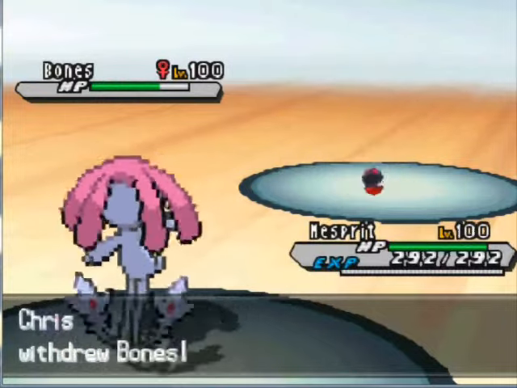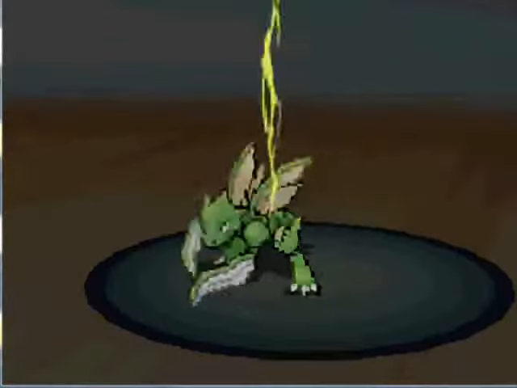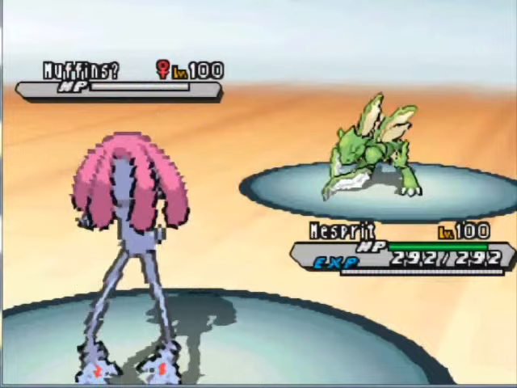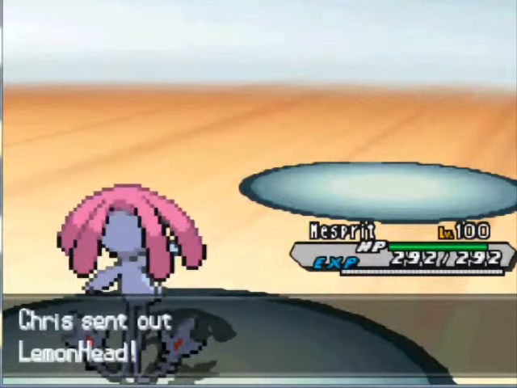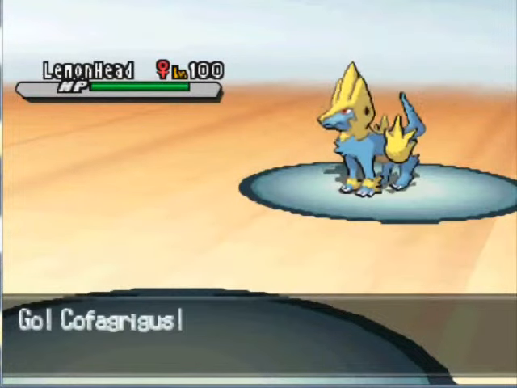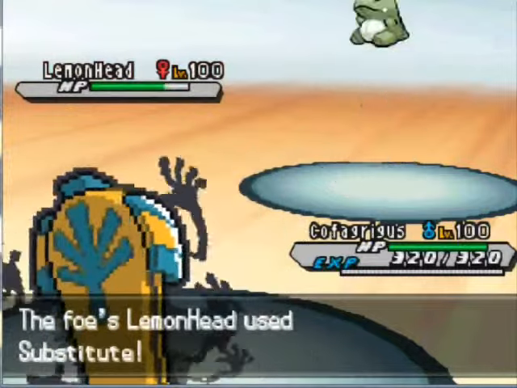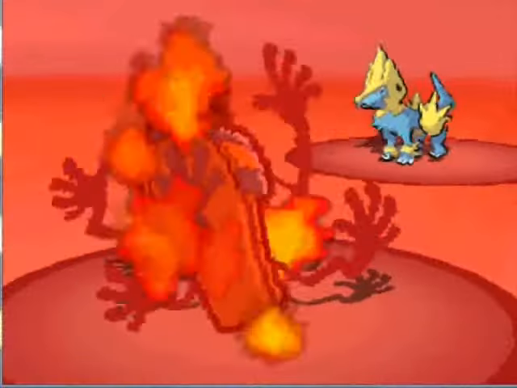And I was going for the Thunderbolt, but he switches out to his Scyther again, and it does take out the Scyther, which is nice. But after this, he does go into his Manectric, so I do switch out, go to my Cofagrigus, so it can take a hit, but he does go for a sub. He goes for the Flamethrower.